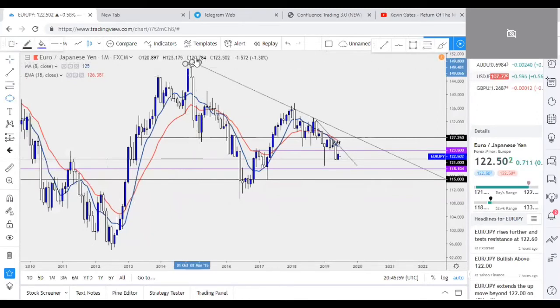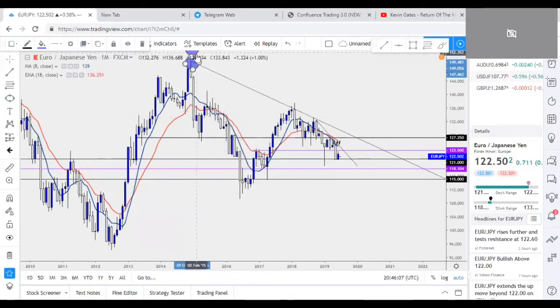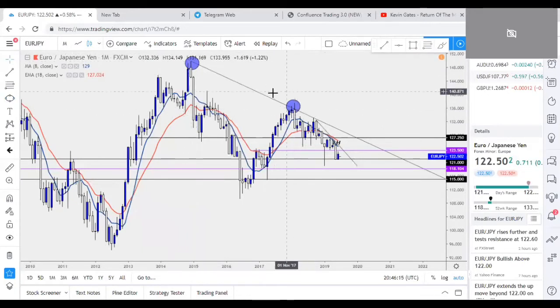I have my point A to point B trend line. The reason I put it at this specific point is because from drawing it from point A to point B, I understand that the market is going from a high point to a lower high point. So it's showing me my overall direction and my trend. And as you guys can see, the market came up and respected that point.